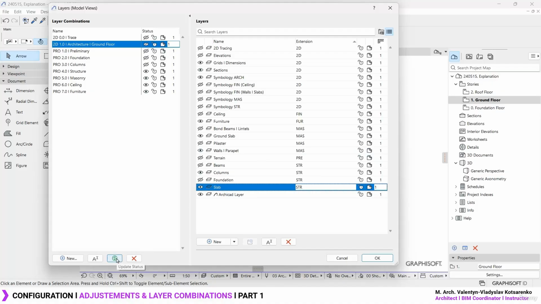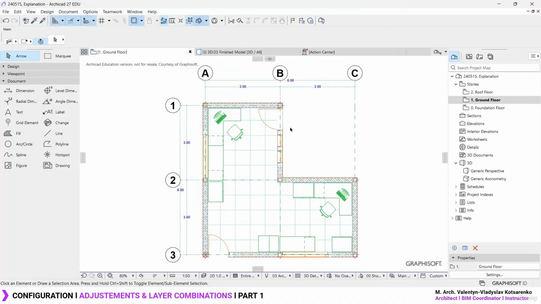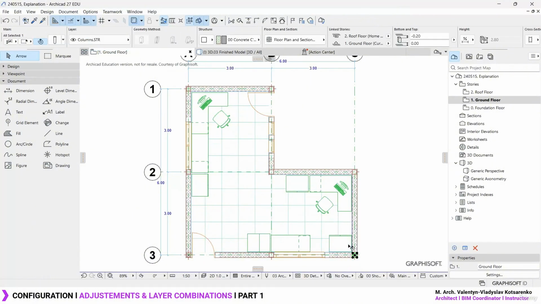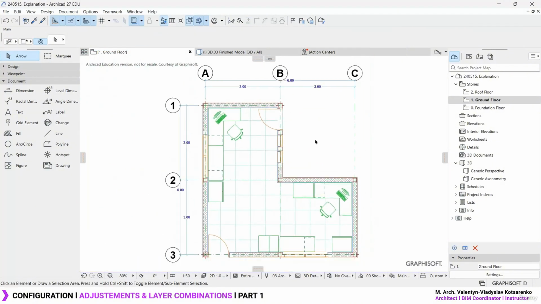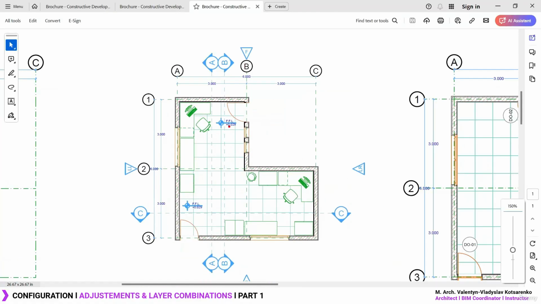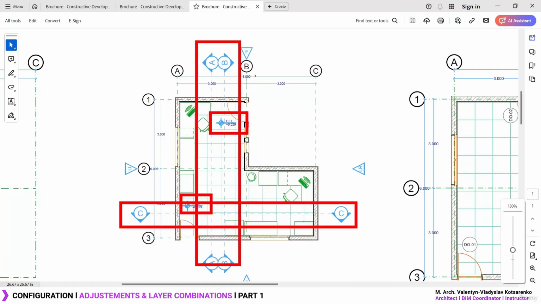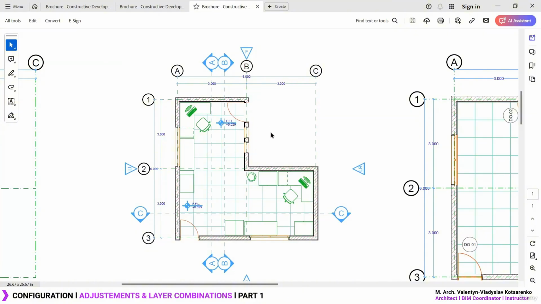Let's make sure to update everything and simply press OK, visualize how we get the result. And yeah, well, pretty much we got it on the first try. So I think that the architectural visualization is correct for this case. We still need to add the different symbology. We need levels for the finished floor level over here. We need maybe the sections, the elevations. But pretty much the main visualization is already solved.